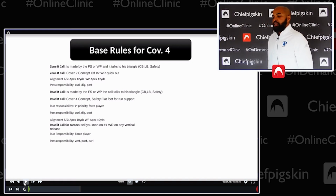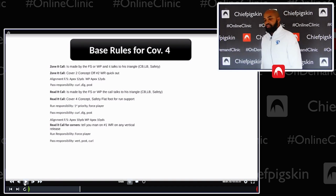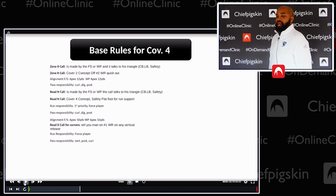But what's the zoning call? The zoning call is made by the free safety or the whip. Those are your two split safety high guys, and it talks to their triangle, which is the corner, the linebacker, and the safety. The zoning call is the cover two concept, which is tied in with the corner. So two on the speed out, ball coming out, that corner wants to attack the speed out if it's speed out and the ball is coming out.